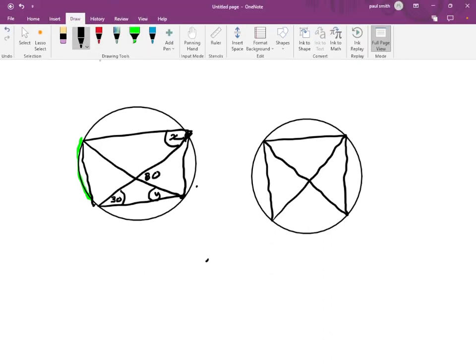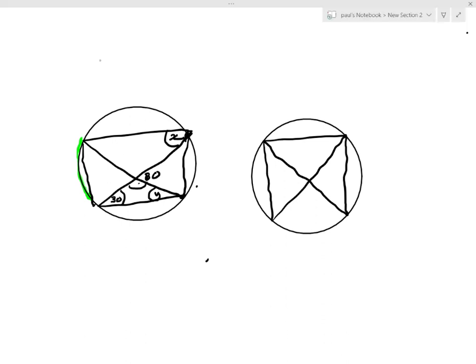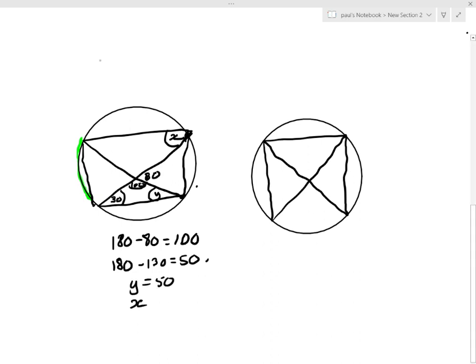Now, what can we find out about this? We can work this angle here, the 80, and this one here are both on a straight line. So we can find that unknown one there, which is 180 minus 80, which equals 100. Yeah, so we've got 100 there, and we've got 30 there. So 180 angles in a triangle. Take away the 130 we know about, and it equals 50. So y equals 50, and x also equals 50 because they are subtended from the same arc.